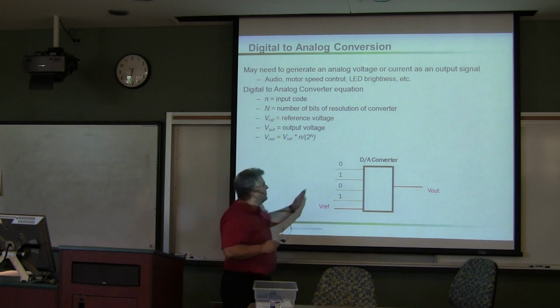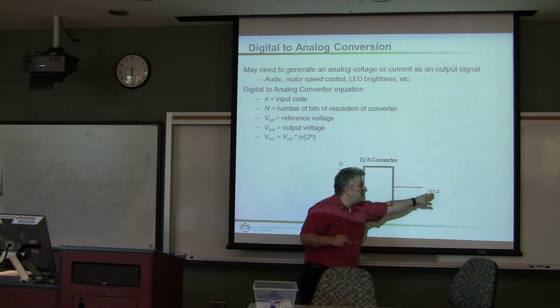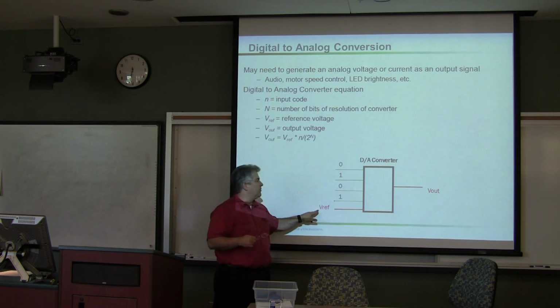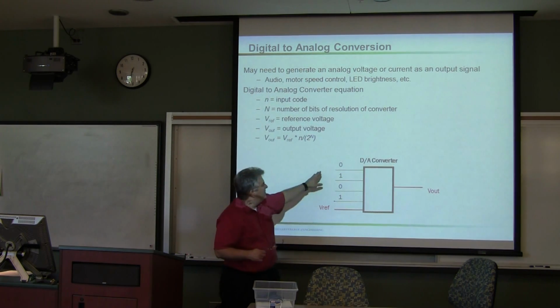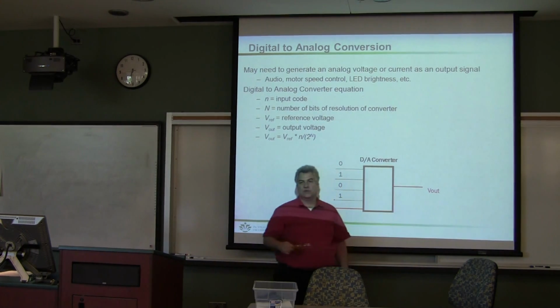In our case, very often we have a microcontroller that will have a certain value that we want to output as a certain voltage between 0 and wherever our Vref is. So if we had, again, 0 to 15 volts, and this is our output, this is the lowest bit, so this would be the value of 5. The output voltage would be 5 volts.